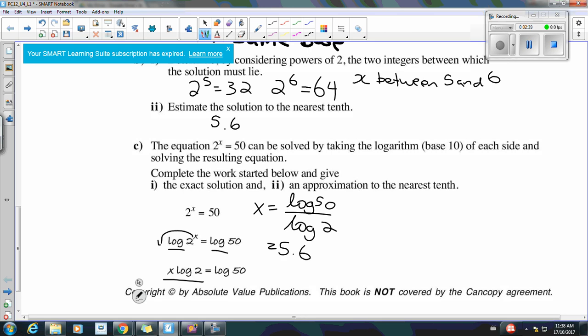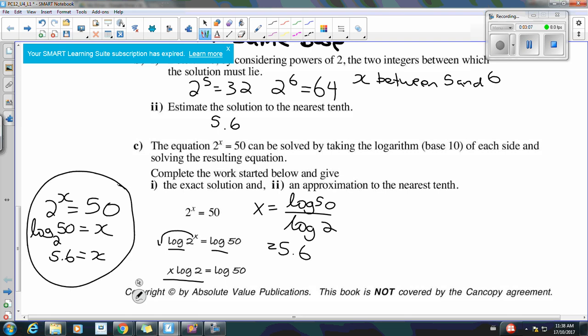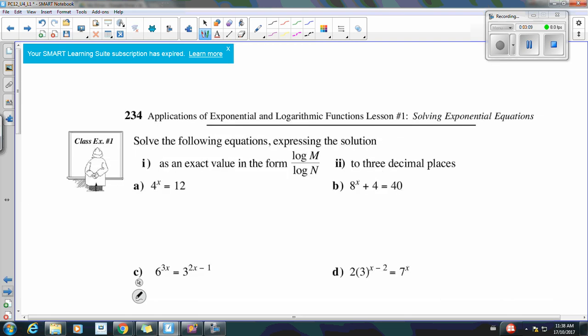So that is one way of using logs to solve an equation. The other way you could solve one like this is simply by changing to log form. So this is one method. The second one would be to say, well, I could rewrite this as log base 2 of 50 equals x. Type this in, you would also get 5.6. Both of these methods work for this question. For harder ones, this method won't do it. We'll need to introduce a logarithm to both sides.